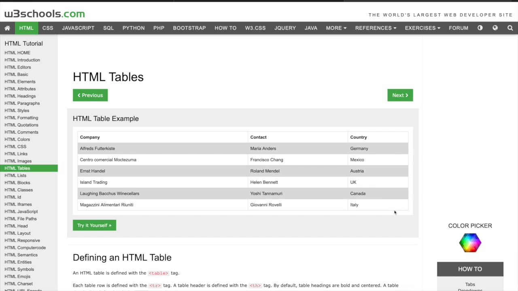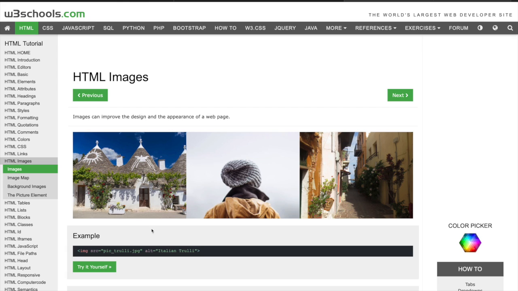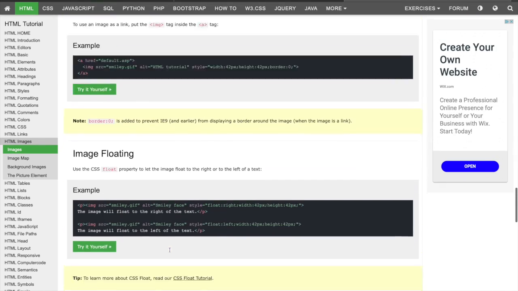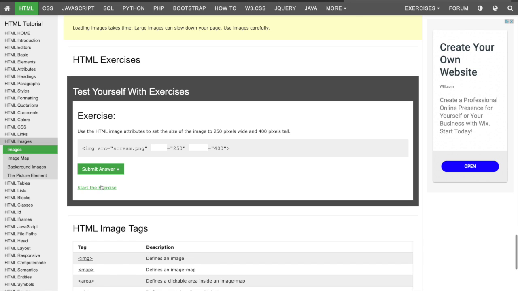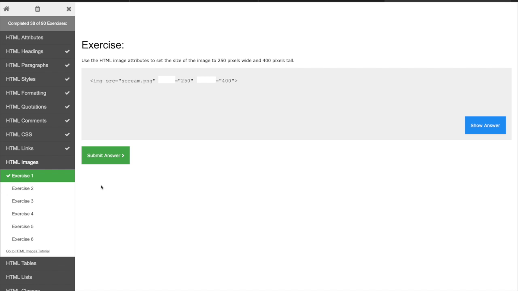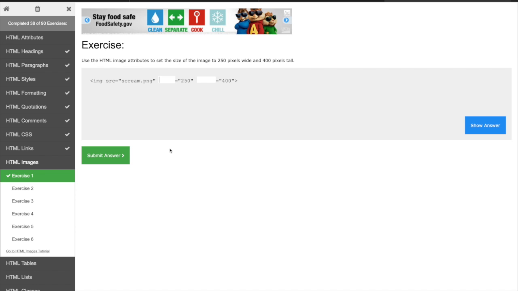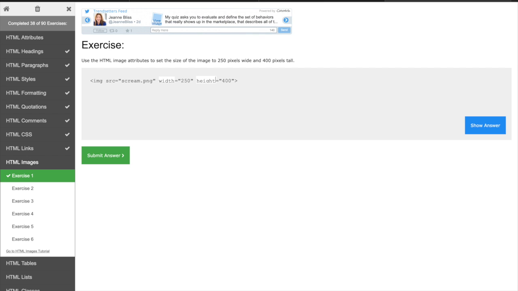Okay, and then next, all right, so let's go back to here. Use the HTML image attributes to set the sizing of the image to 250. Okay, so now I know width, height.